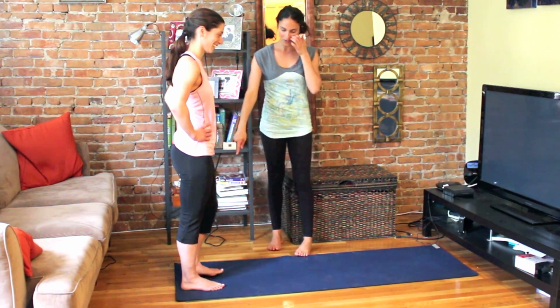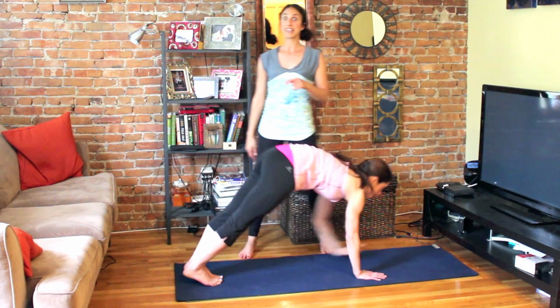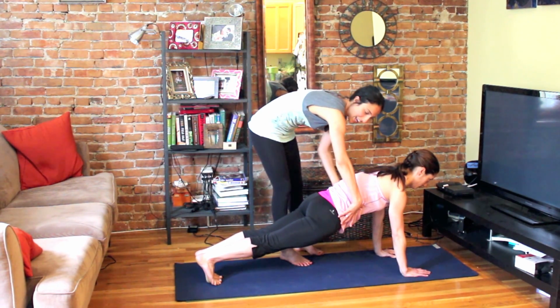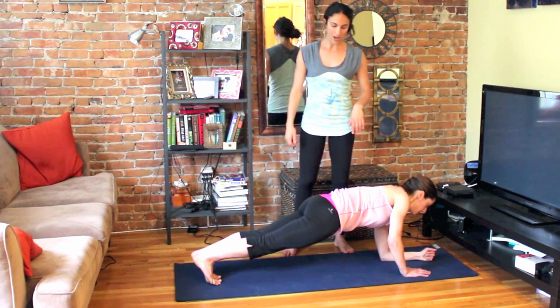All right, let's go to the back of your mat. Take a deep inhale, arms go up. Exhale, roll down. And you're gonna go right down into your plank. Now I want you to go into straight arms. Pull your belly in and make sure your hips don't sink. So you want to lift up just a little bit more. Good. Lower down onto your forearms and hold.